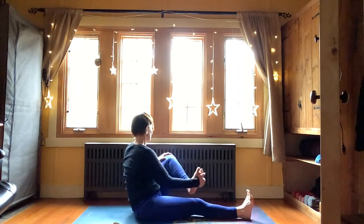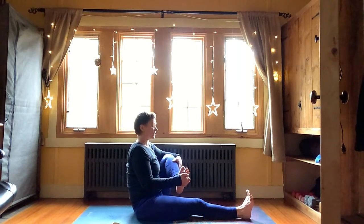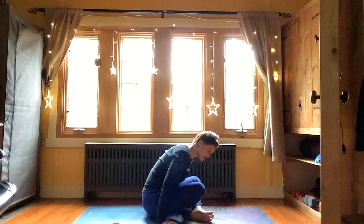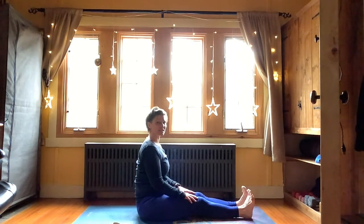Switch sides. Bring the left leg in or up on the right thigh. Sit up tall and breathe. 5 breaths. Gaze steady toward the foot. Inhale, lift your gaze. Exhale, release, a lift and a lower or a vinyasa. Inhale up. Exhale would take you to push-up position. Inhale, up dog. Exhale, down dog. And back through to sit.